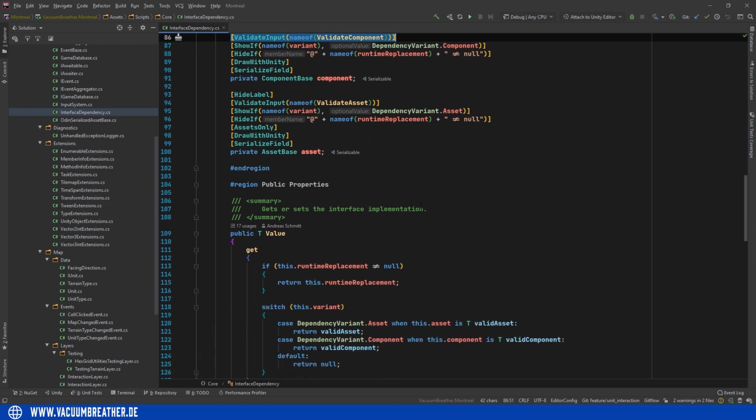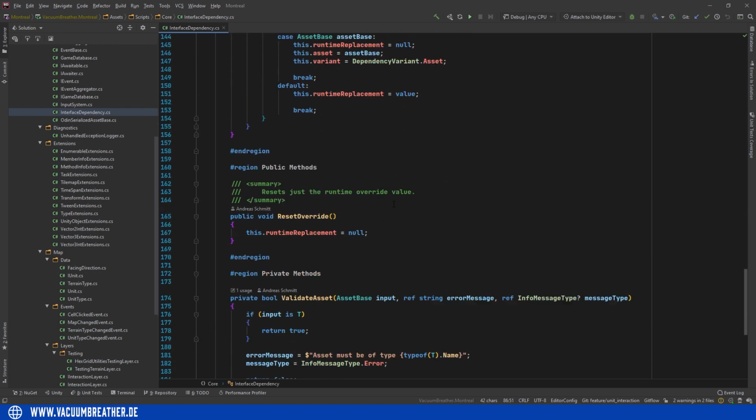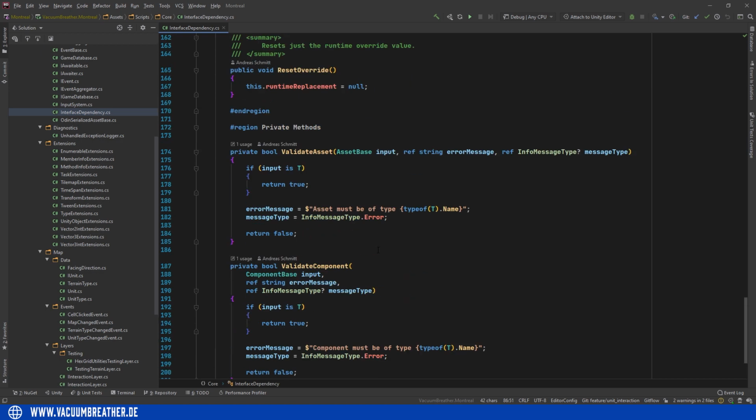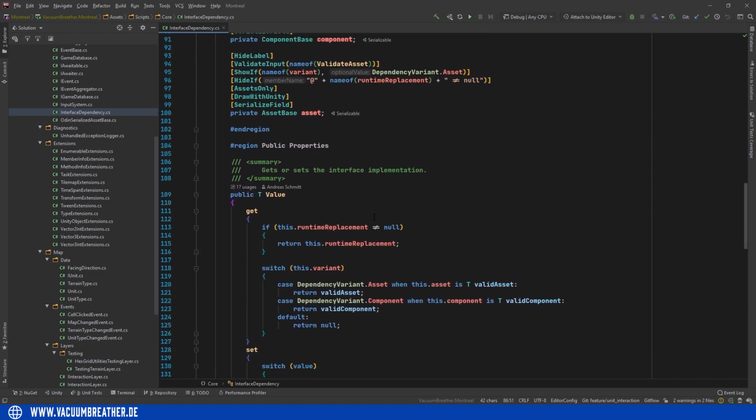It just validates this, and this is what writes the error if I assign anything to this here that is not actually of that type. If I look at those validations, you can see it just checks whether the input is actually of the type. Otherwise, it puts out an error message, and I'm using these callbacks that Odin offers to generate that error, but you could write that in your own inspector implementation manually.